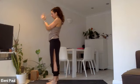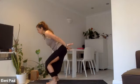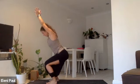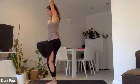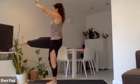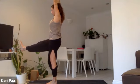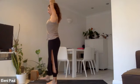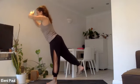And let's take you to the other side, into our last chair. Pressing the left leg to bring the right leg. Press it forward. You can have the hands forward or keep them up. And send the leg back. Let's take it super slowly into Ardha Chandra.